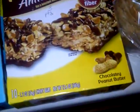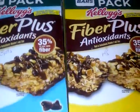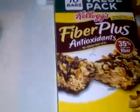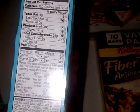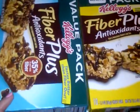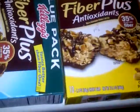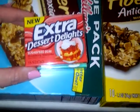Next I got some Kellogg's Fiber Plus antioxidant bars in chocolate chip and chocolatey peanut butter. These are all three points each. I like them because there's a lot of fiber — nine grams if I remember correctly. I use these for a snack, usually with a big piece of fruit, and that really fills me up between meals.